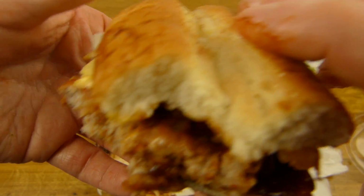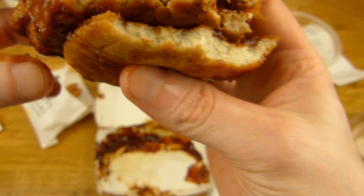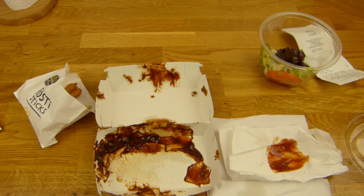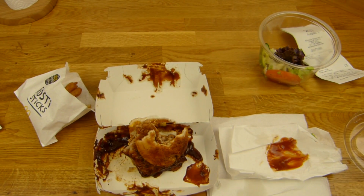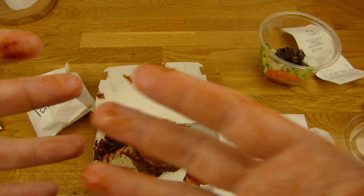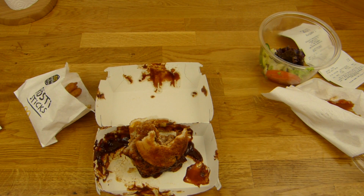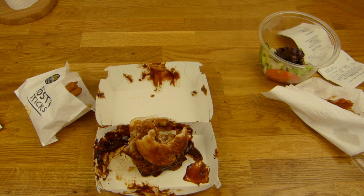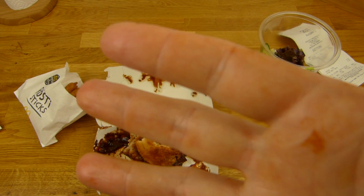So, ja, guckt euch das an. Unten ist nichts außer Soße, hier seht ihr zweimal Beef Patty, alles fällt runter und ich werde mal reinbeißen. Das tropft ohne Ende. Display ist dreckig. Man kann nichts mehr anfassen. Ja, auch ihr könnt es nicht sauber essen. Aber schmeckt ganz gut. Super salzig. Da ist sehr viel Salz drin. Der normale McRib hat schon über 3 Gramm. Das sieht wirklich aus, als ob ich mal geschlachtet habe.